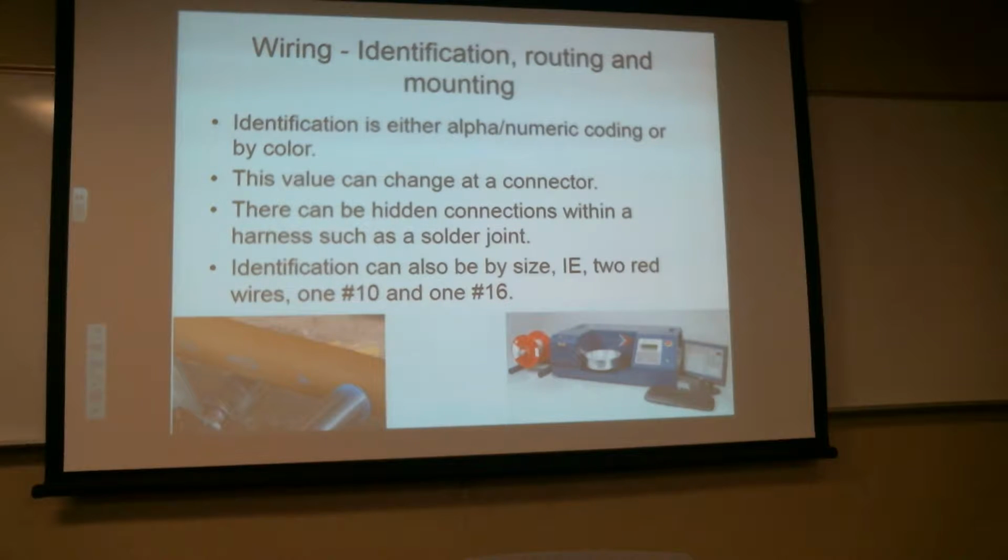But in the world of AC, they just said there's black, there's white, there's green. You don't even know much more. Don't really care because they're all kind of going to do the same thing. They did play with some colors here and there. In the world of automotive, they immediately went to all kinds of colors as soon as they came up with reasonable plastic insulation, which is usually polyvinyl chloride.